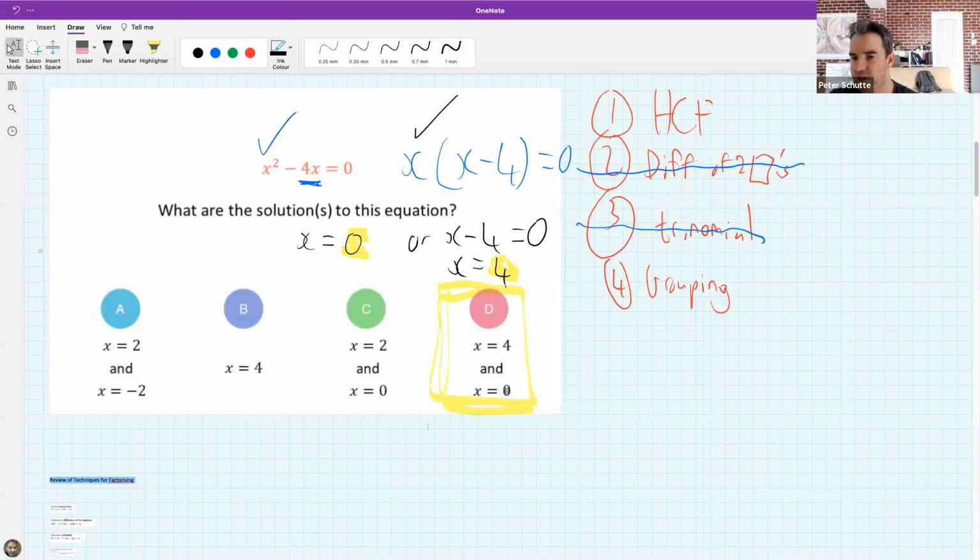The focus of today's lesson is going to be bringing together quadratic equations with different factorization techniques and learning how to solve them. In later lessons, we will learn about the quadratic formula and all that stuff, but it's also important you have a solid base in solving quadratic equations using factorizing. And so the answer for this question is D.